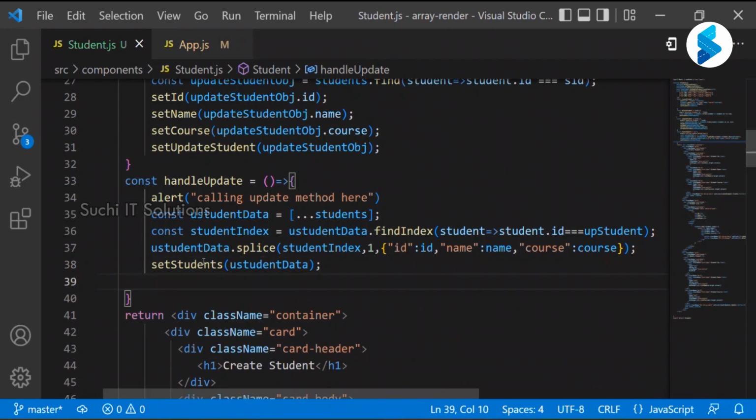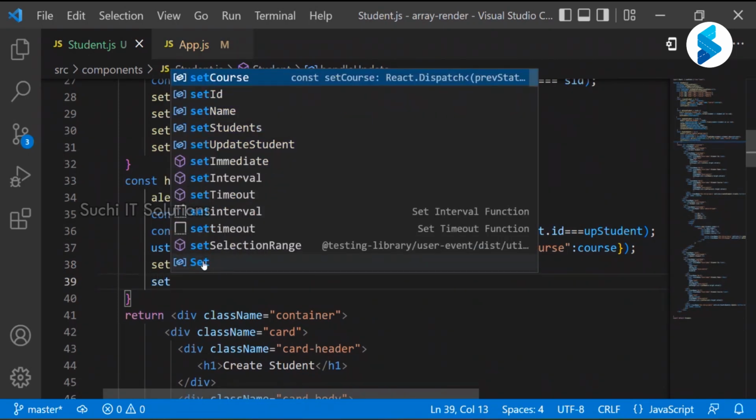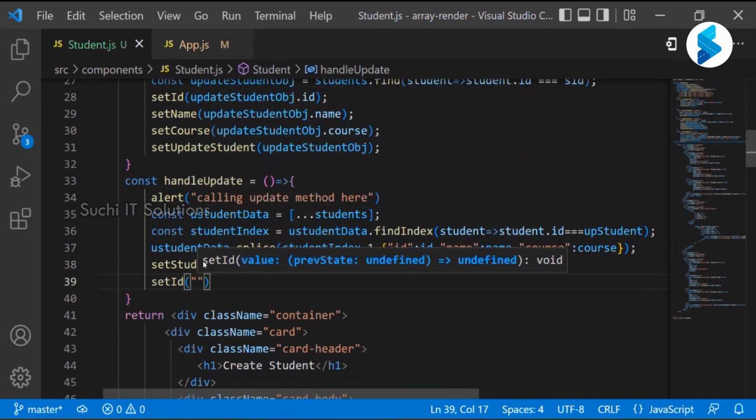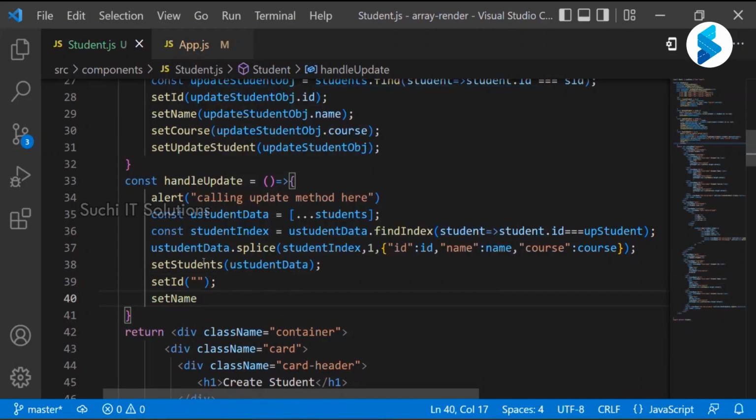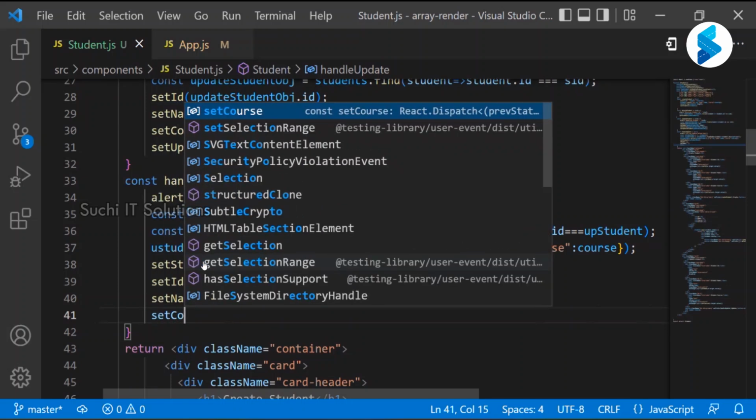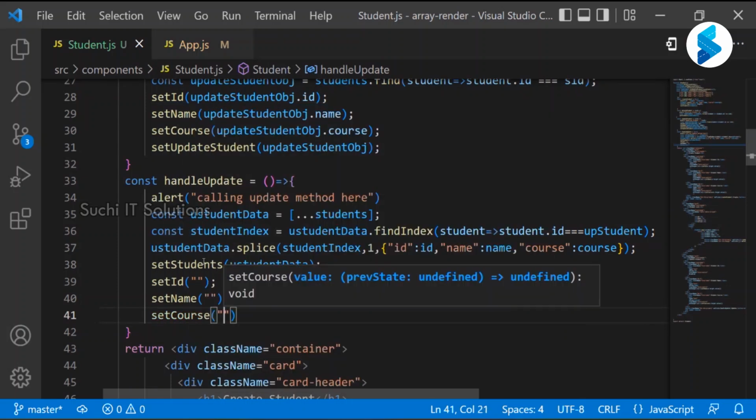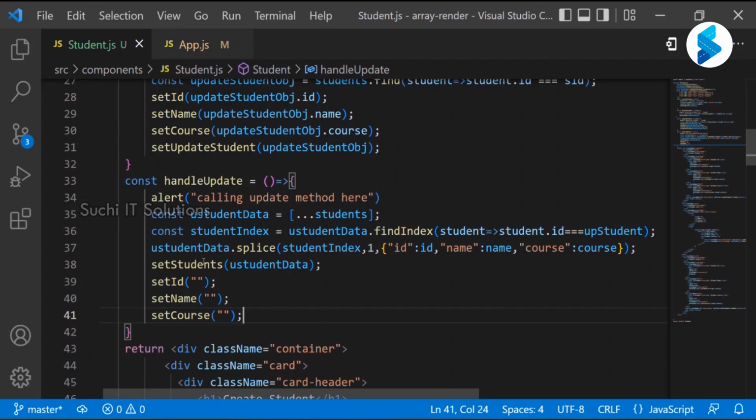After that, I need to use set ID as empty and set name. I need to provide empty. Next, set course. I need to provide empty. This is the way I need to provide. Even update student also, I need to provide empty.